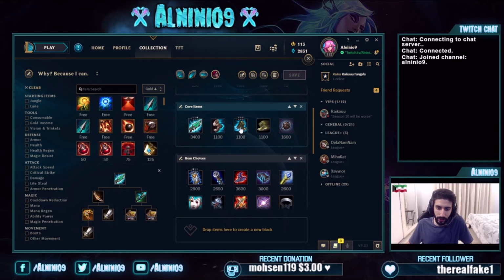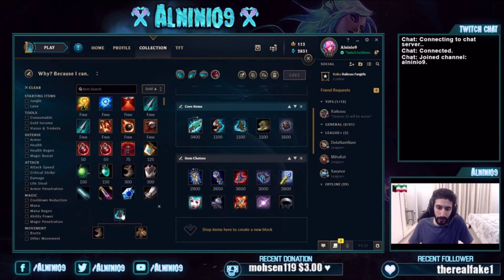Obviously, if you go Legend Tenacity, you can go Mercury's Treads with it, and it will be even more tenacity. And against heavy CC teams, definitely recommend Mercs. Flat pen, really great for snowballing. Ninja Tabi, not really the greatest boot option for me personally, but you can buy it if you want.